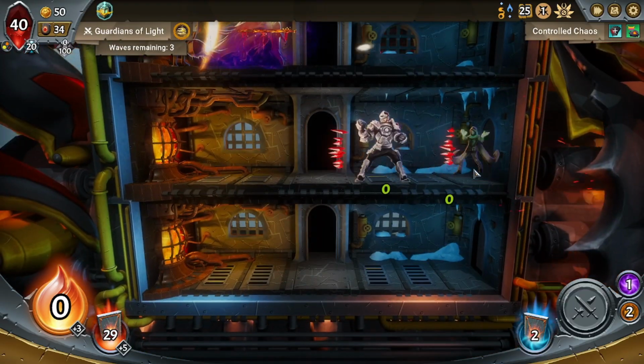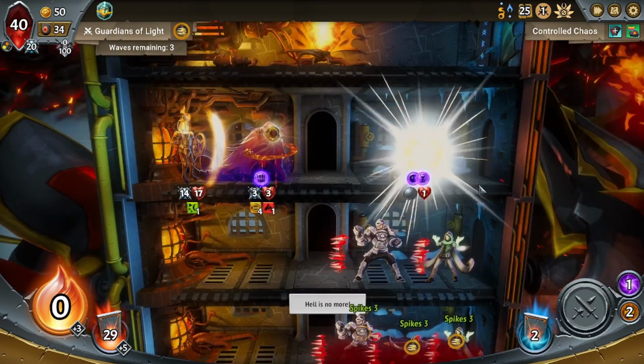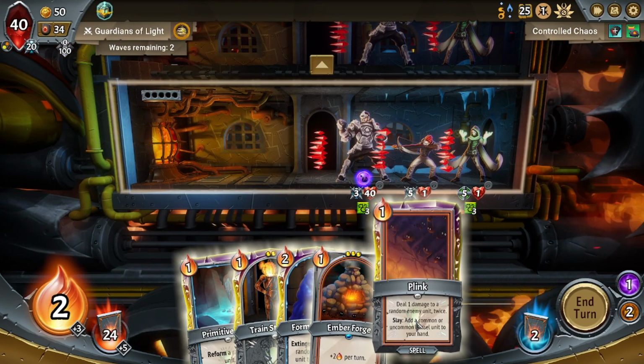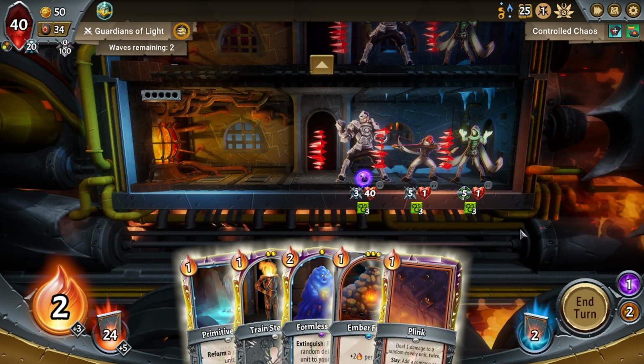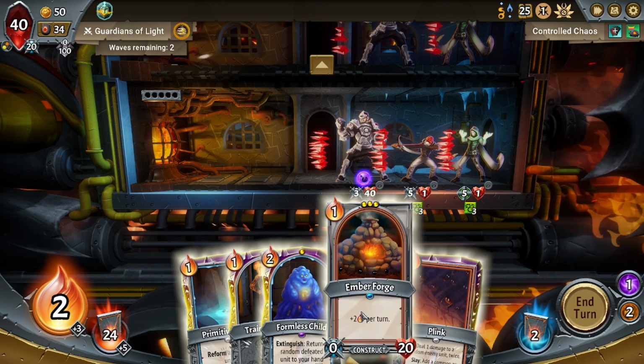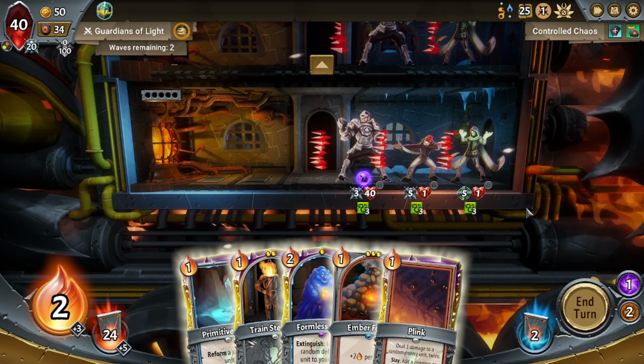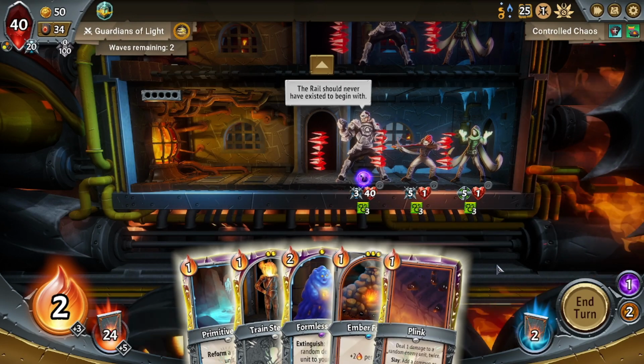So the Train Steward is going to get big and strong. And we need something better than a Train Steward for us to make big and strong. That's one of the things that we need in our deck, which is pretty normal. I think the Plink is excellent at the bottom here. And I just realized that Emberforge, we didn't really put a place that we could put Emberforge. We could put it in the center.